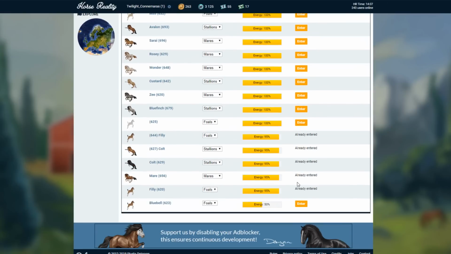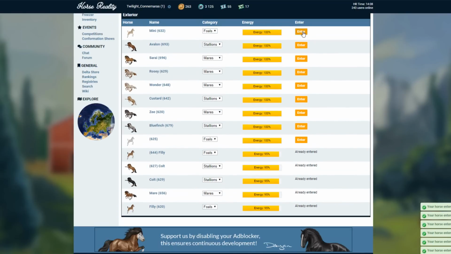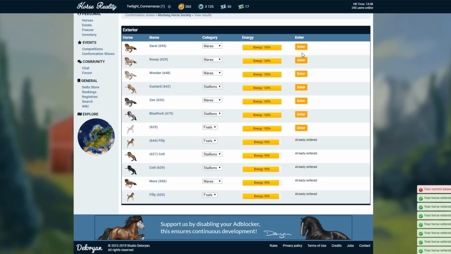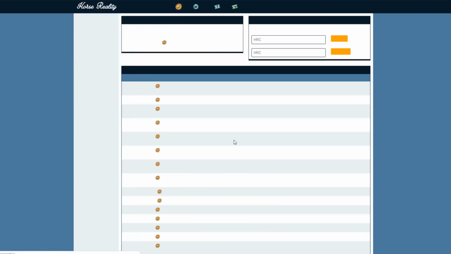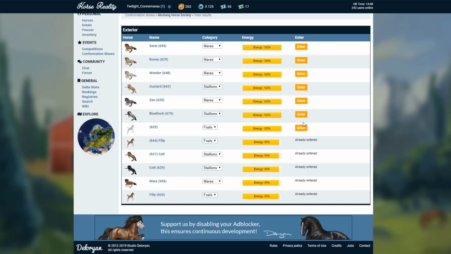And, right, we're going to start entering the rest of these ones in competitions. Just the confirmation shows. I like to do this after they've been cleaned and groomed. Okay, balance is currently too low, so we're gonna have to go take something out of the bank. Right, we'll just withdraw 1,000. Right, okay.